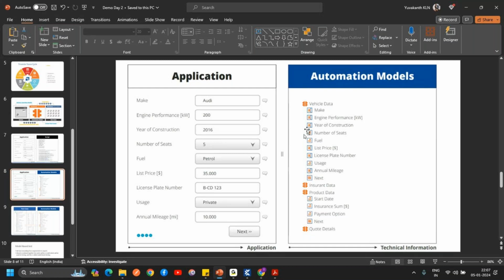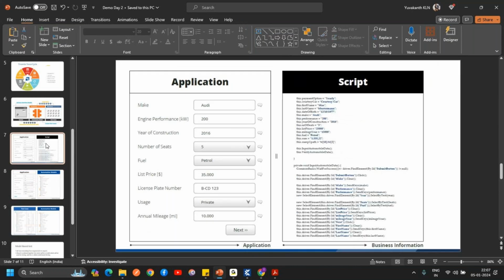And a horizontal line marks a text box. And if you see an icon like this, it is called a drop down. So fuel is a drop down. Here if you click, you will have something. This is as easy as how you see your application. This is how you start creating your models and then use them in your test case. When you start using it in a test case, it is easy. You don't have to give all this information, semicolons, all those things are not needed. You just simply pass some data.